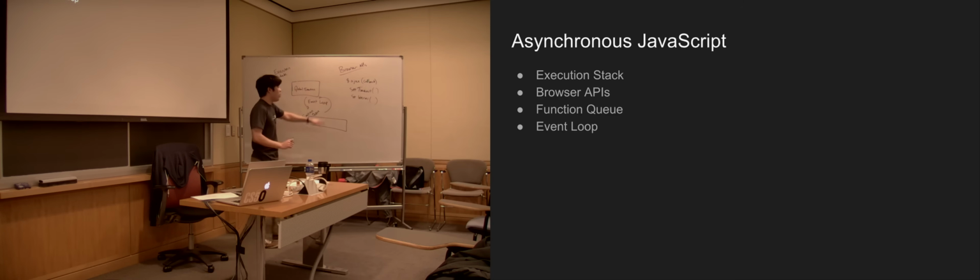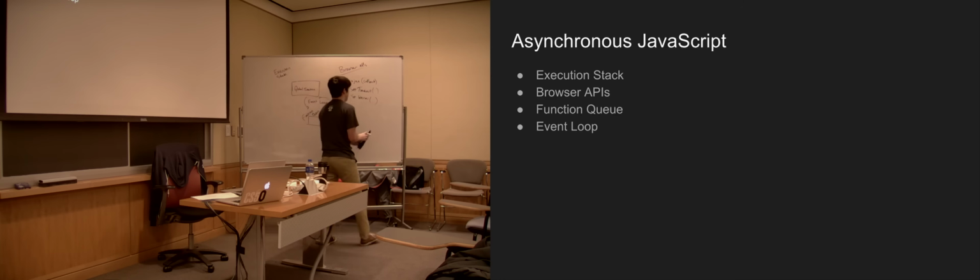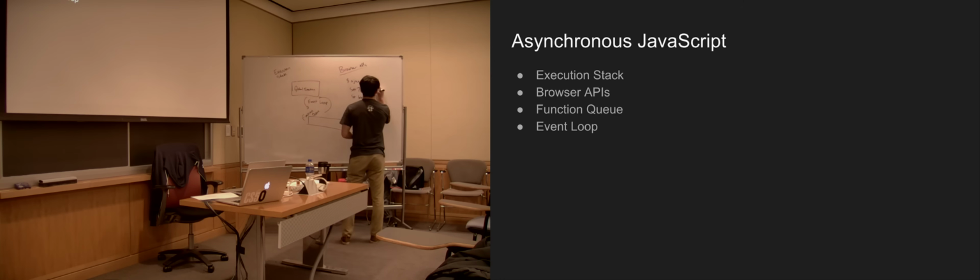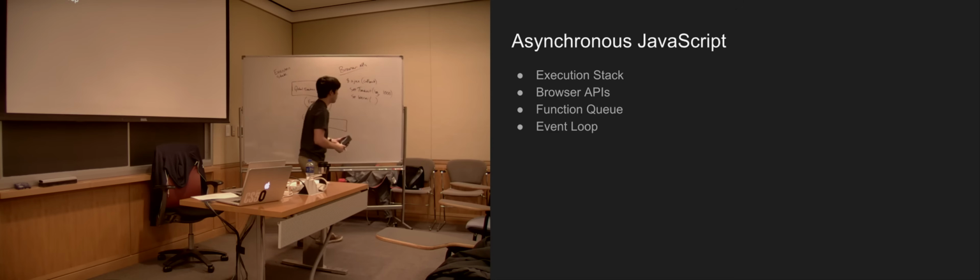And so it would be annoying if you wanted to set something for a delay of 1 second, but it actually blocked everything else for that 1 second, right? And so that's why there's this thing called a browser API. And the browser API will actually take care of that timeout for you. Meaning if you set timeout some sort of console log for a second, it will wait that second, and then it'll say, hey, that second is over. Let's put that callback function onto the function queue.